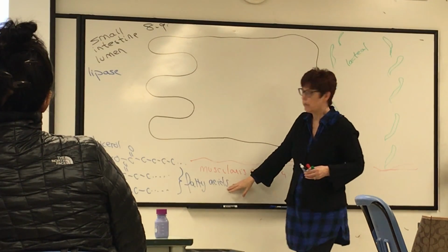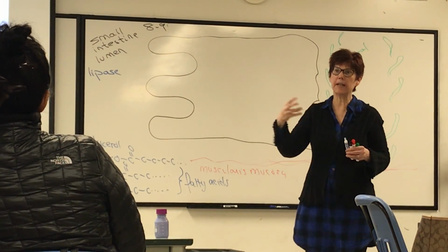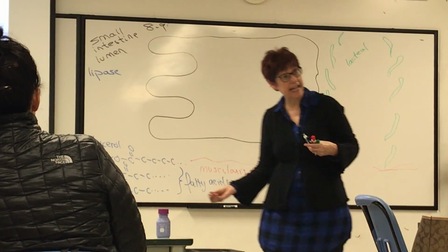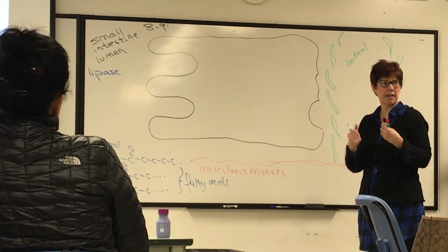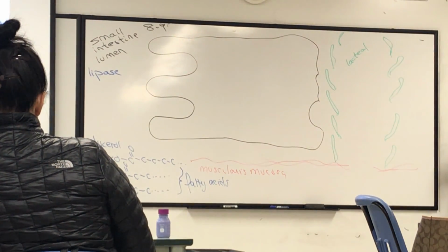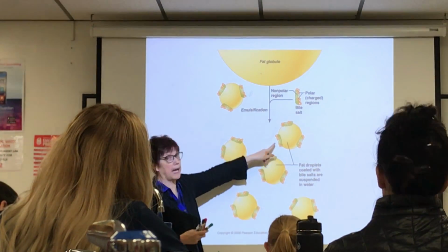And when we release fatty acid, what's going to happen to that pH? The fatty acids are going to release hydrogen ions, and the increase in hydrogen ions will change this solution. It'll become more this color, well, redder purple color, all right, showing that fatty acids are being released. But we have an issue with fats. Oil and water tend not to mix very well, and so if we have fat in our diet, it tends to form large fat globules, and even though we twist and turn this in the stomach, we tend to see large fat globules will come back together if we don't use bile salts.